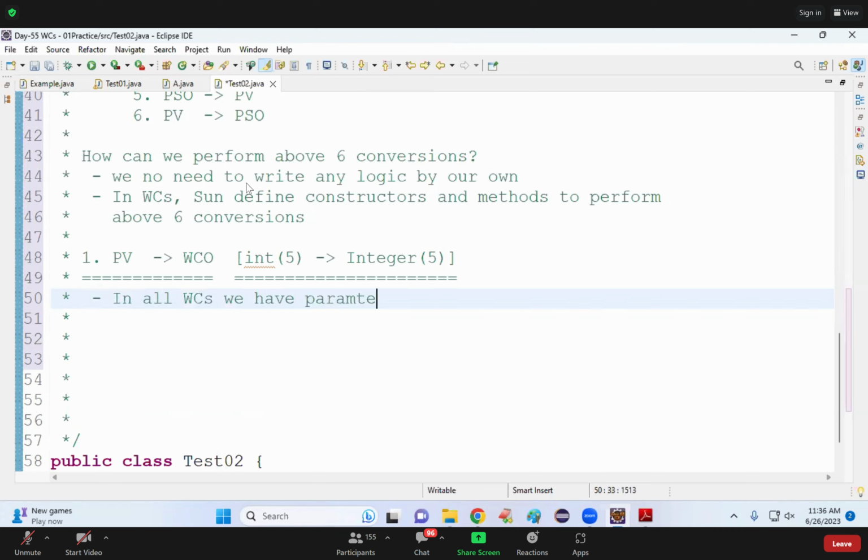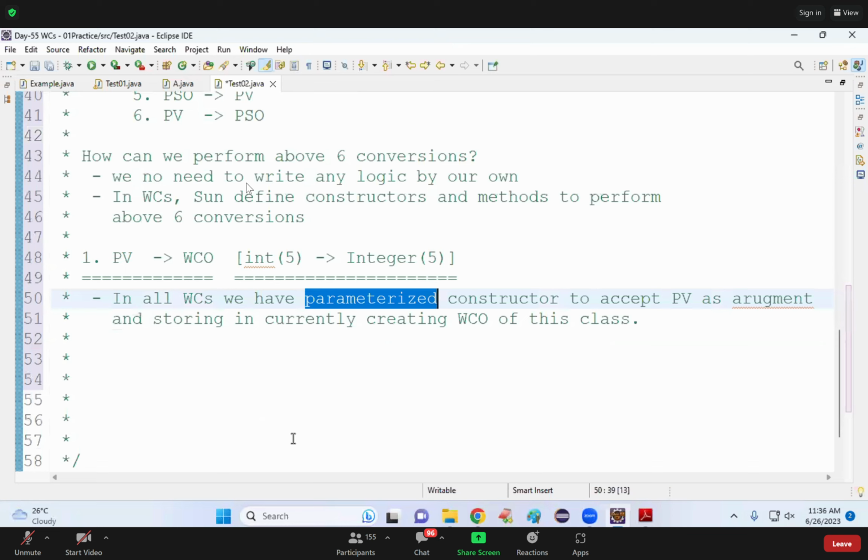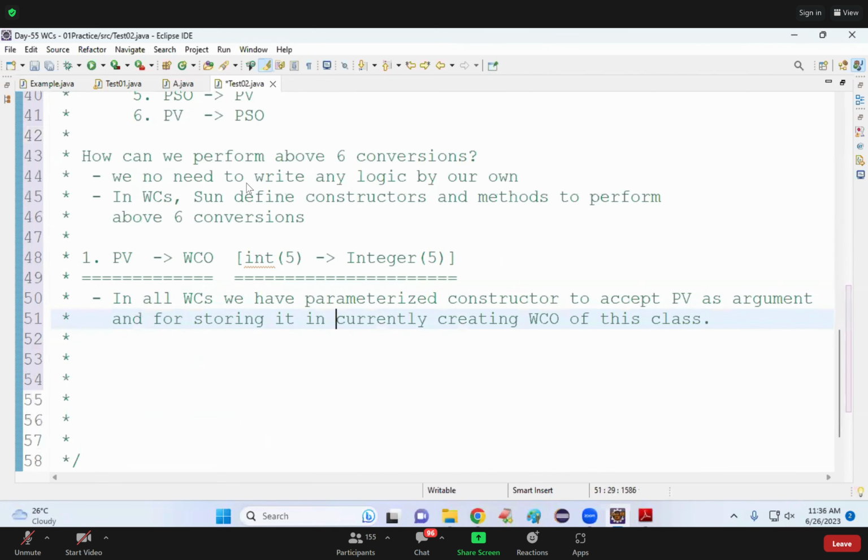we have a parameterized constructor to accept a primitive value as an argument and store it in the currently creating wrapper class object of this class.